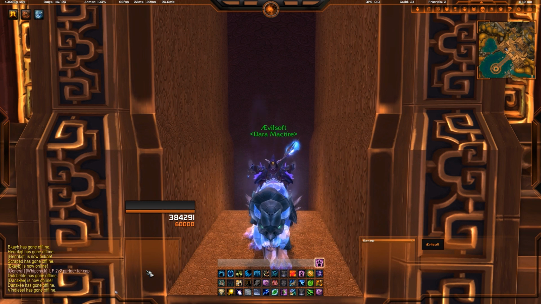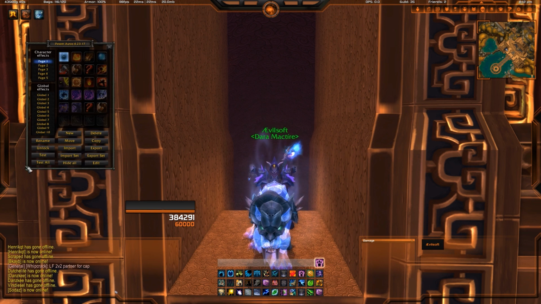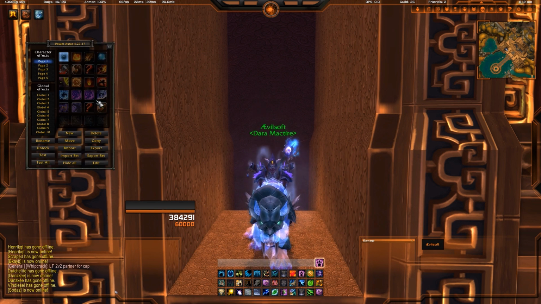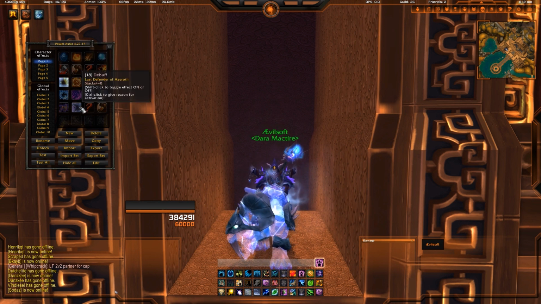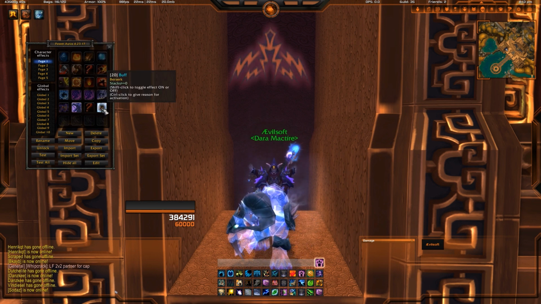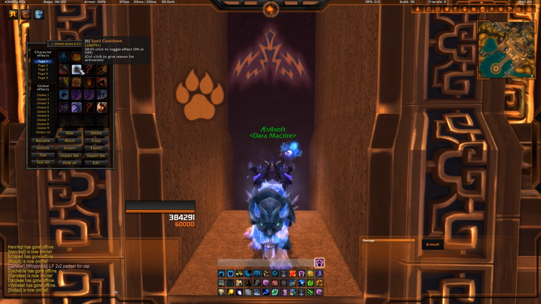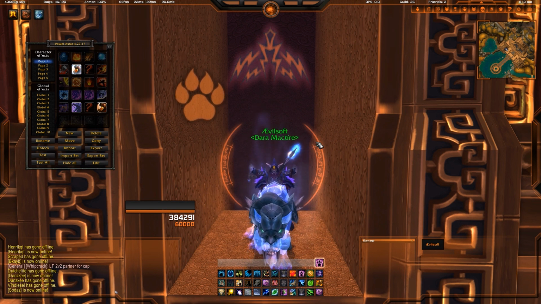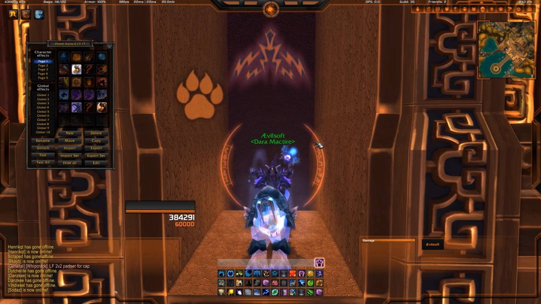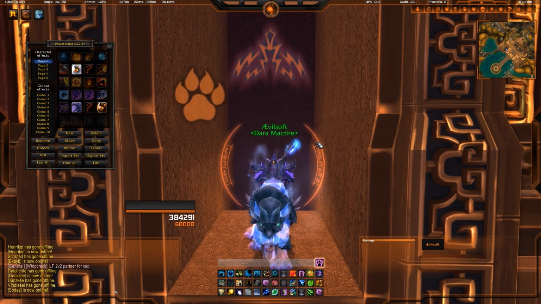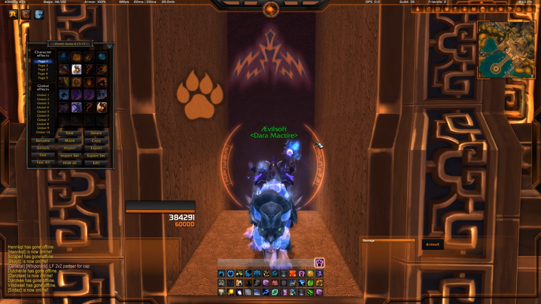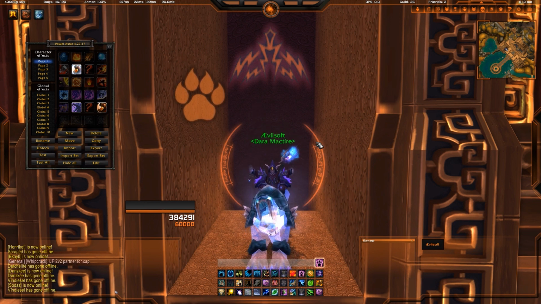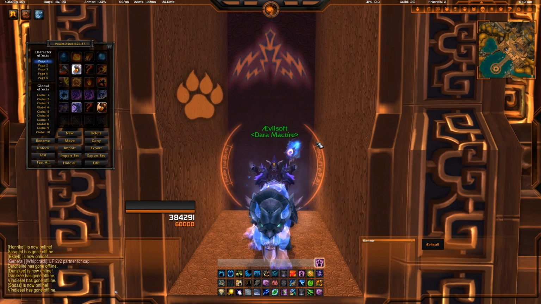Okay, let's go straight forward to an add-on I use for some specific situation or specific CDs I'm having. I'm using Power Auras. Let me show you. Okay, here is Power Auras. Let me show you one skill like this or that. So you can make a visual or sound or stuff like that whenever a CD is available. So I use it, for example, for Berserk and stuff like that.